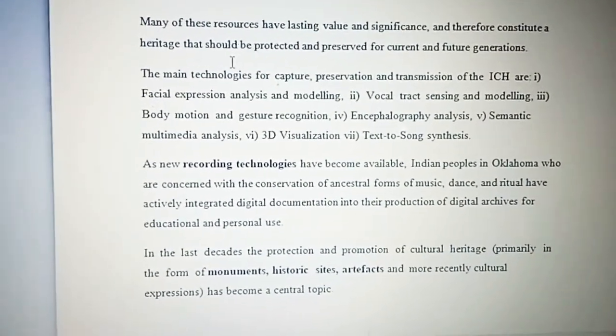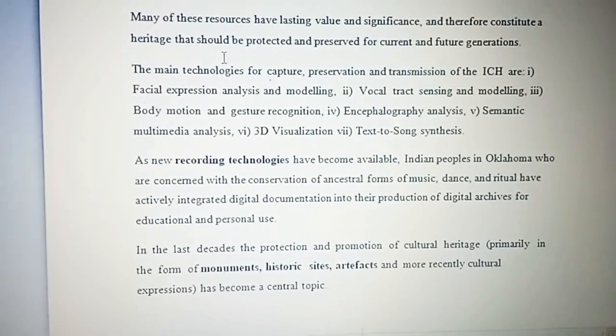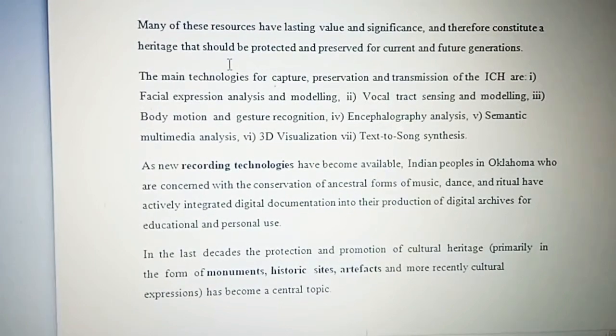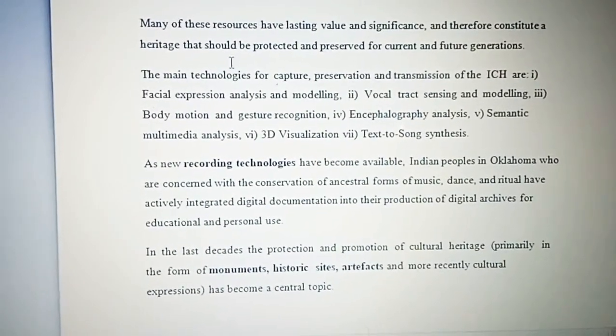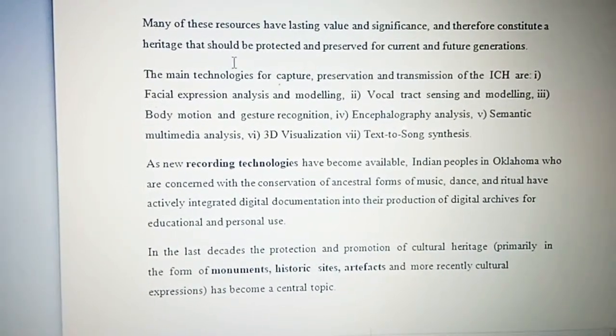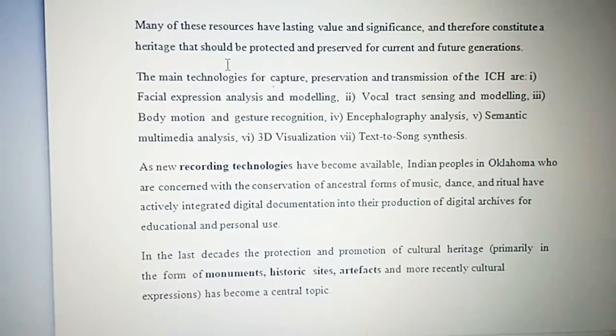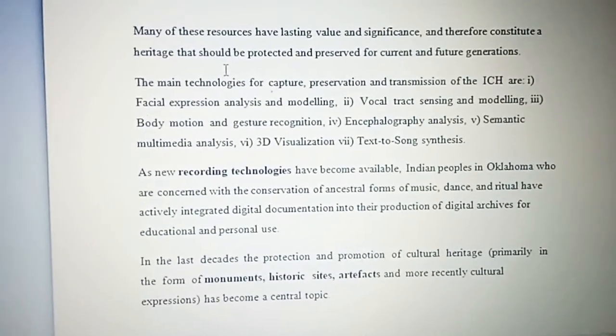The main technologies for capture, preservation, and transmission of ICH are facial expression analysis and modeling, vocal tract sensing and modeling, body motion and gesture recognition, encephalography analysis, semantic multimedia analysis, and 3D visualization.